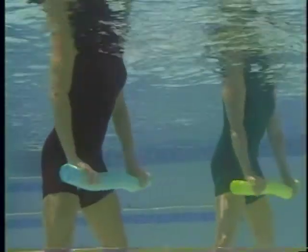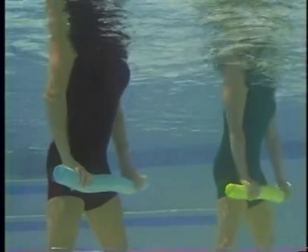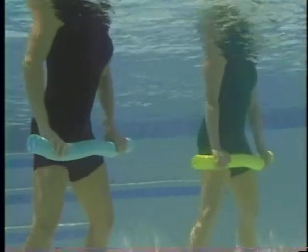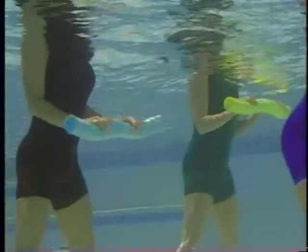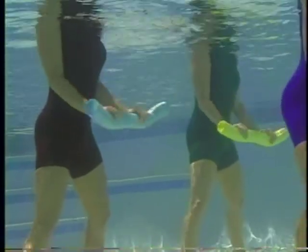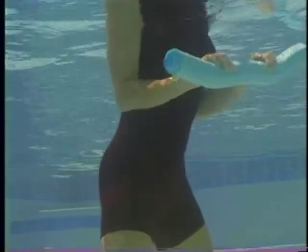Four more. And lift. And three more. Abdominals in. Squeeze your cheeks together. Two more. And one more time. And now bend your elbows and press the arms straight and bend. The armpits are closed. The upper arm next to the side. And press straight down. And up. Your hands are a little wider than shoulder width apart.